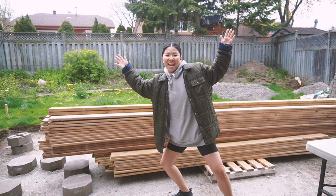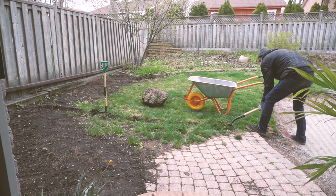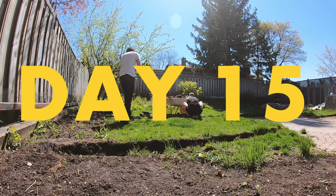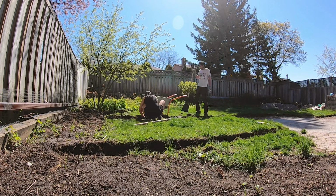It's deck day! When you look at a deck, you think, it's a deck, you know? You only see the finished boards that are lined up on top and you think, you just lay all that down and it's not a problem. A deck is never just a deck, and there's so much that goes into it, and you have to build something to hold up those planks of wood. Even then, our finished deck had a different design, and we had to kind of pivot last minute.